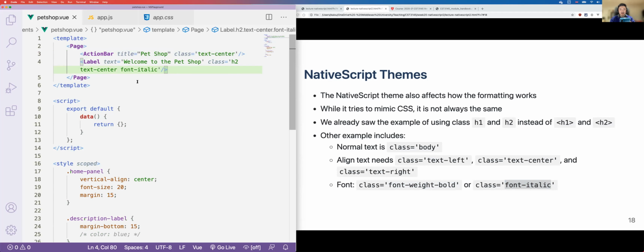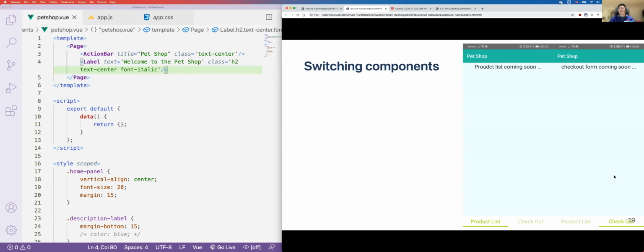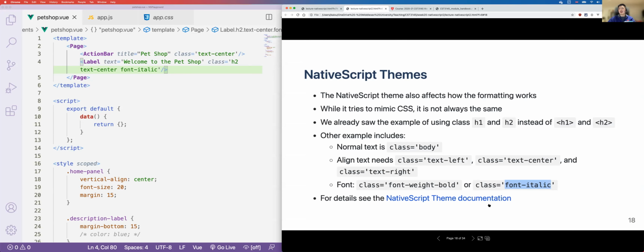Oh no, it doesn't. Because I made these changes, now if I switch to the phone, you should see the changes.